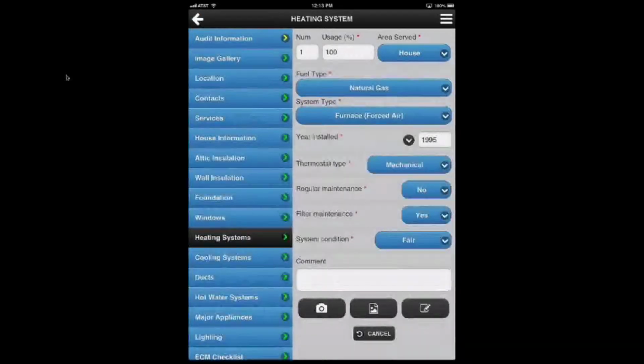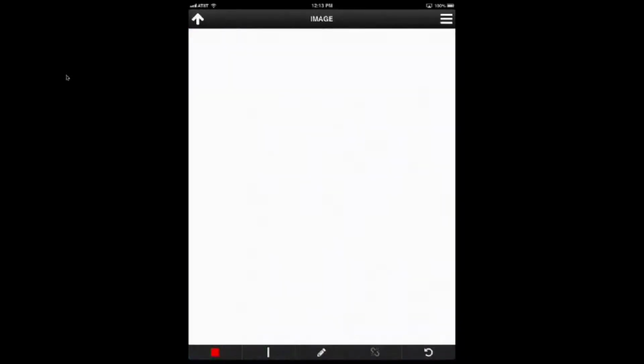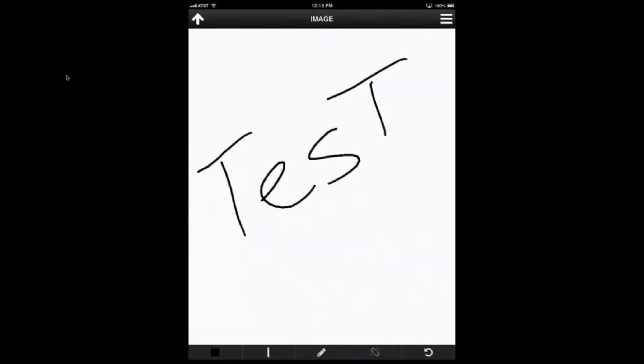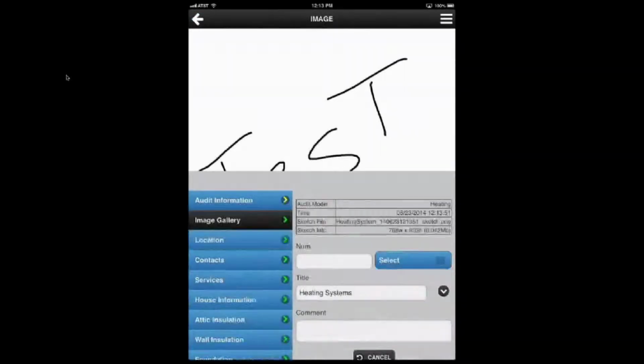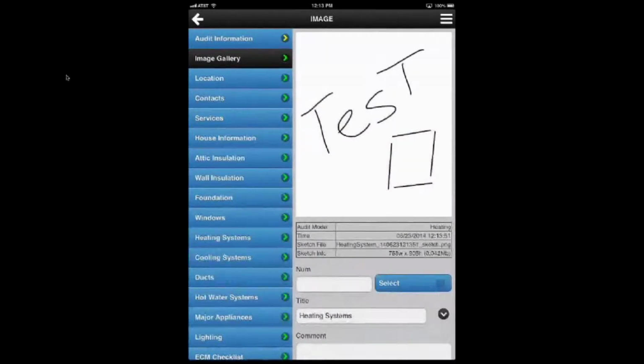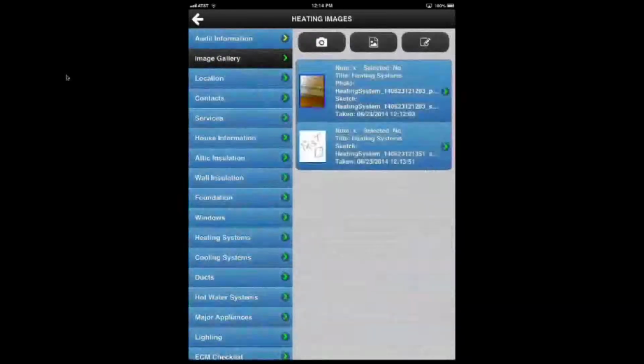So one other thing that you can do is a sketch. So I clicked on the right-hand side, and now you just get a blank page. And I'm going to do it in black, but I can sketch now. And I can do straight lines, you know, whatever makes sense, and save that as well. So it acts just like an annotation, except it isn't on top of a picture. We'll save that, and now I have these two pictures that are part of the heating system.